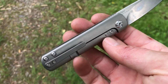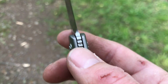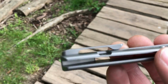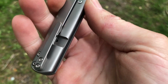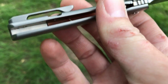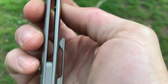There's your locking side. Very thin cutout for the lock bar. And obviously all the Kizer bells and whistles, the steel lock bar insert. Decorative pivot. 3D machined titanium pocket clip on the small side. I mean, it is a small knife, so I really wouldn't want a gigantic clip, but that is a very small clip. Not the greatest in and out of the pocket, but decent enough. You might have a tough time with thicker pants getting this into the pocket.